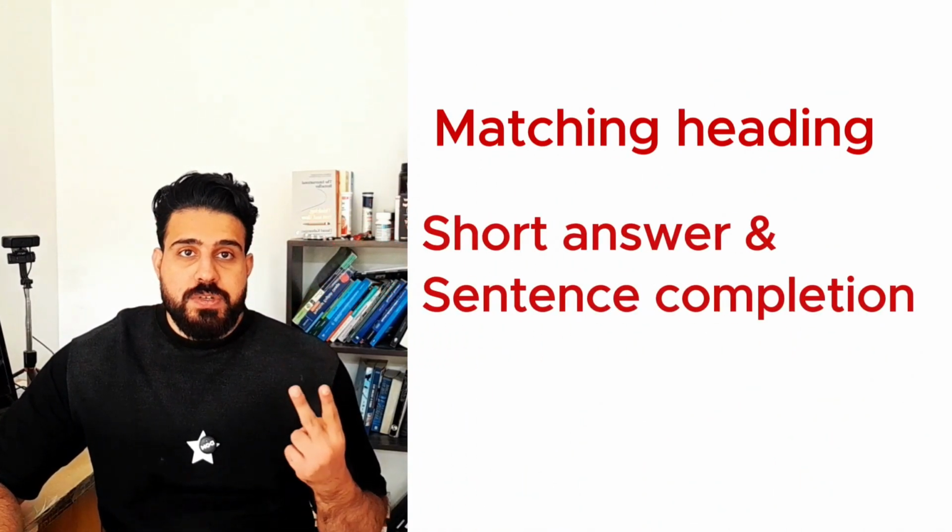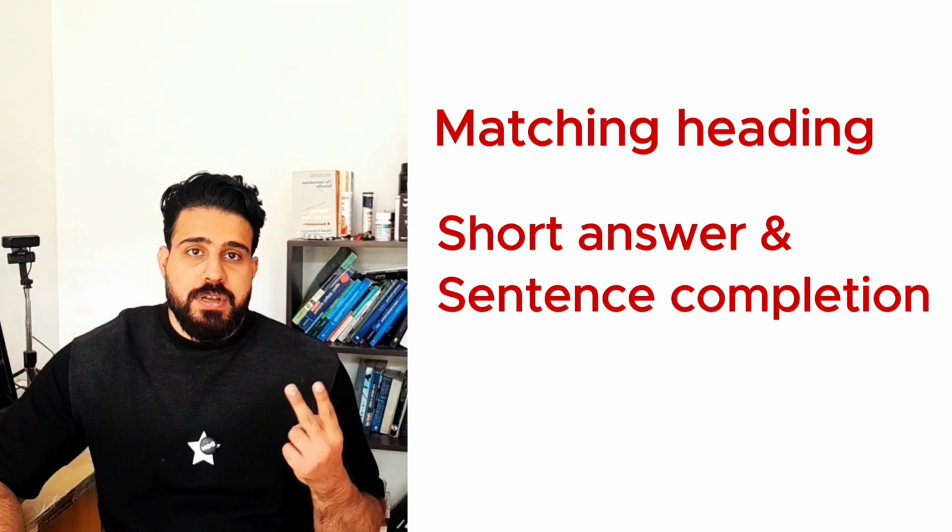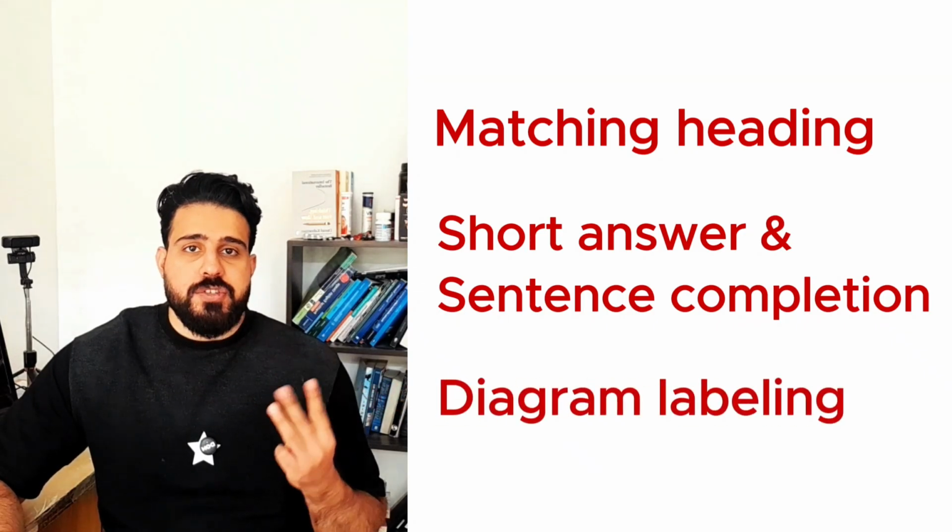In today's video, I'm going to walk you through three major IELTS reading question types and exactly how to handle them step by step. Matching headings, short answer and sentence completion, and diagram labeling questions. By the end of this lesson, you'll know exactly how to approach each one, and you'll stop wasting time during the test. So let's jump right in.